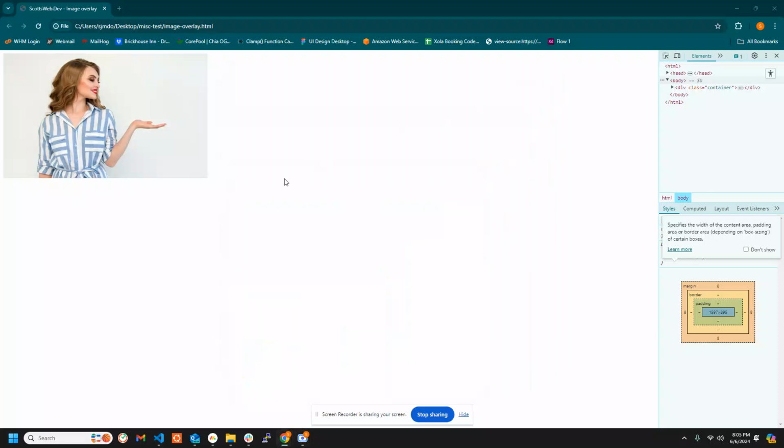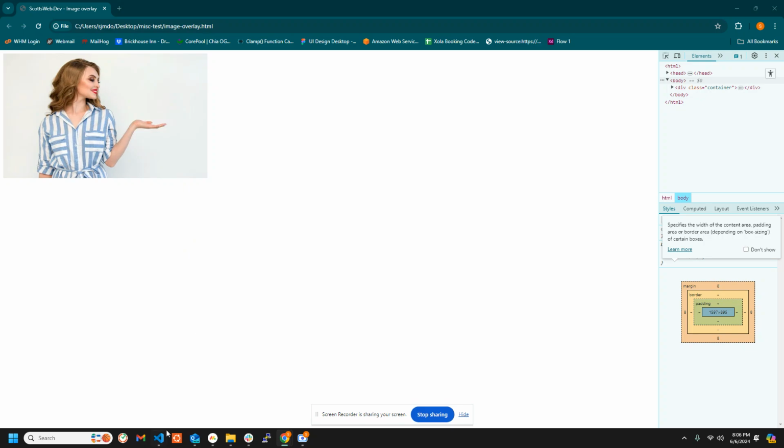Today I'm going to show you how to put an overlay on top of an image. This particular image I've chosen here for an example is sort of white. Maybe it's too white to match our website. We want to have a dark overlay on top of it. Maybe we want to put text on top of it, which I'll show you how in a future video. But for whatever reason, we just want to overlay this image with a block of color. It's really easy. We're going to use pseudo elements to do this.